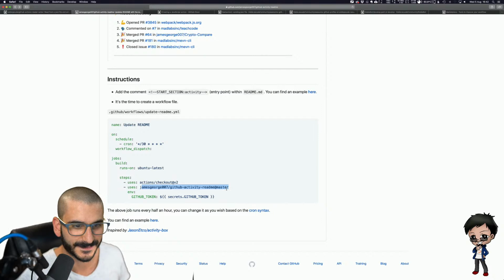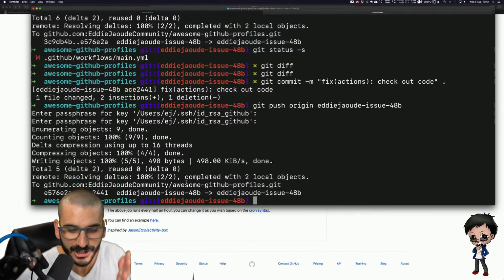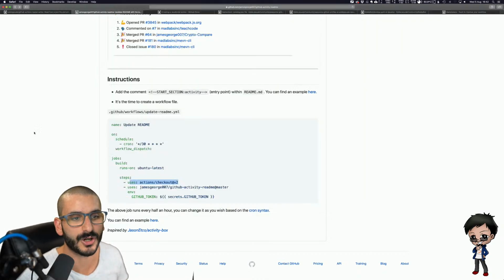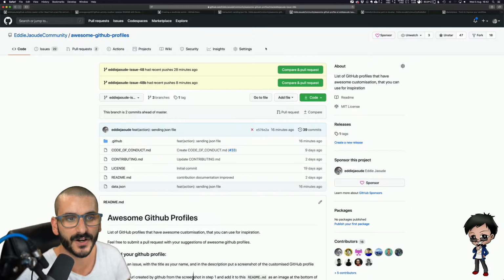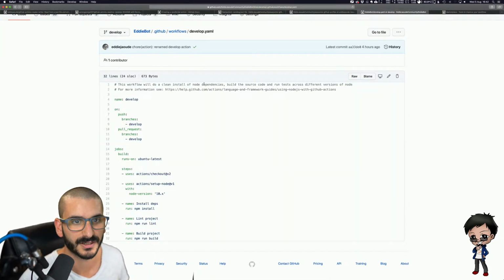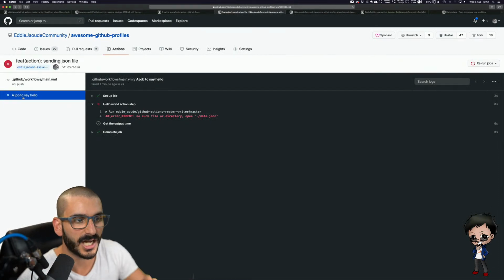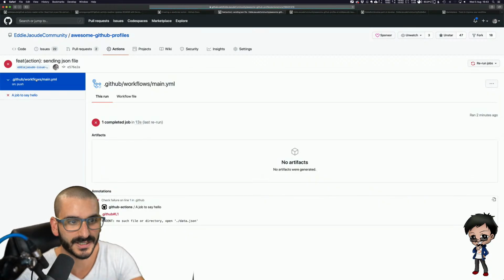What are we missing? We do check out the code. The code is there. I know the code is there. You know the code is there. When we say rerun, is it not updating? Oh, let's check the name. Maybe it's using the old config file rather than the new one. Let's check. Where has it gone? A job to say hello. We reworded that and it didn't change. It's rerunning the same code.